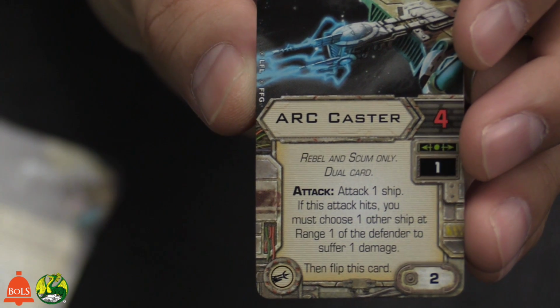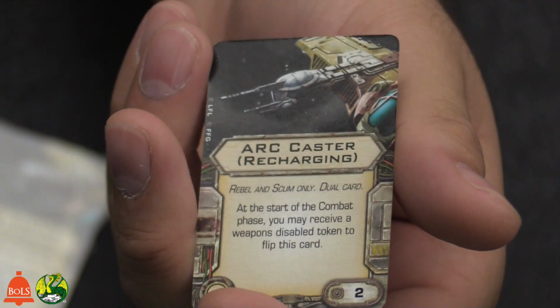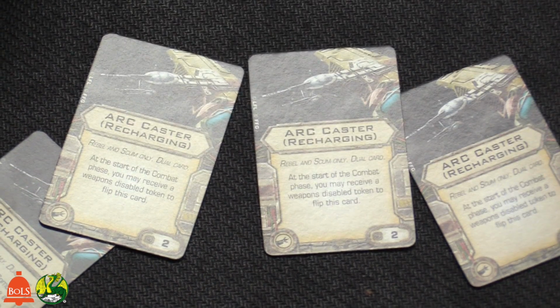Here's the Arc Caster card. After it fires, you flip it over. Ta-da! Arc Caster recharging. So this is for a big ship, for Rebels and Scum only. What it does on the attack, it's a 4-dice attack at range 1. Attack one ship. If this attack hits, you must choose one other ship at range 1 of the defender to suffer 1 damage. Then flip this card, and then it recharges. So it's literally shooting lightning at stuff, going from one to another.